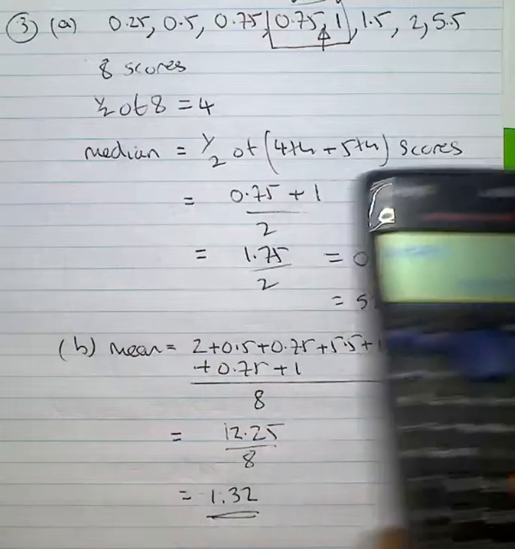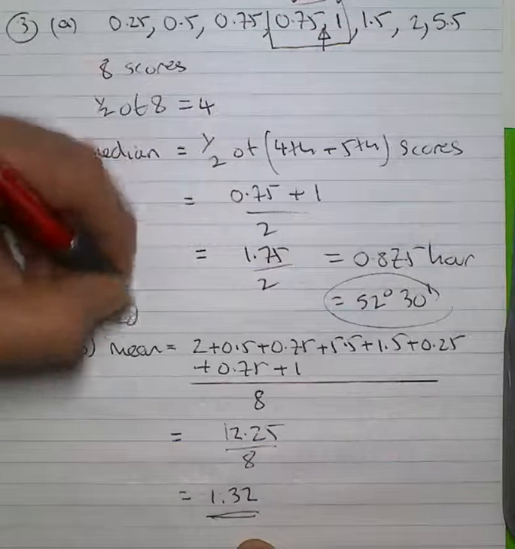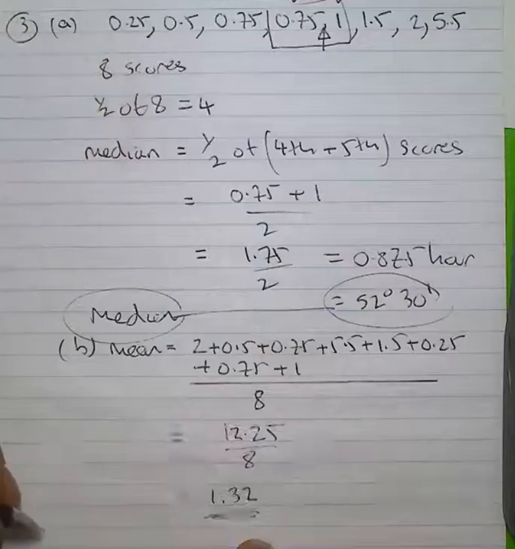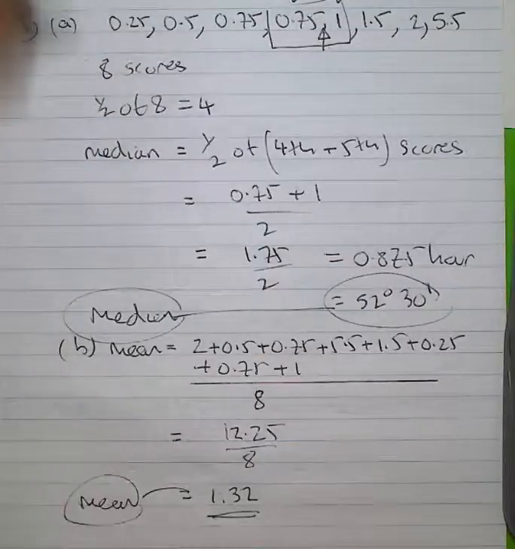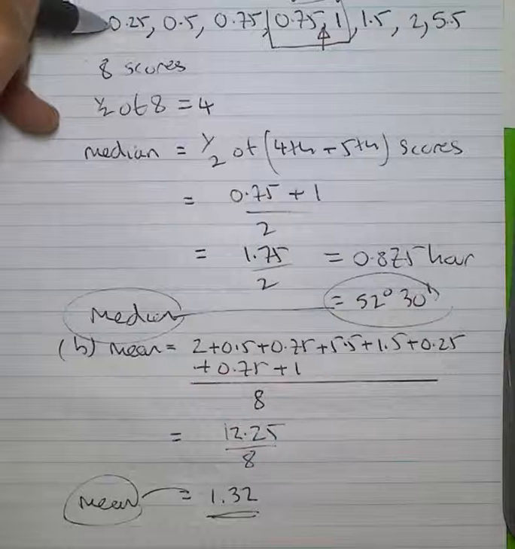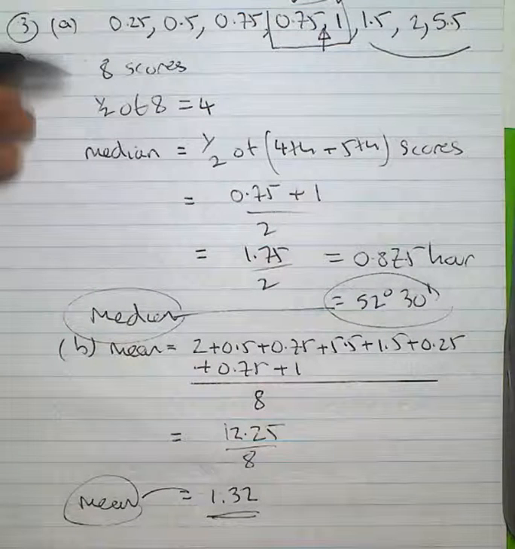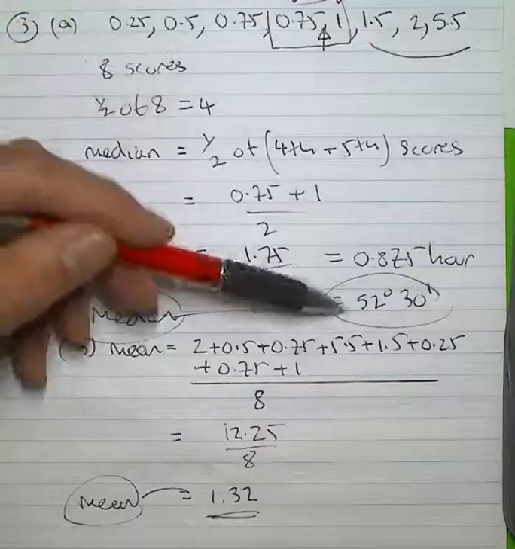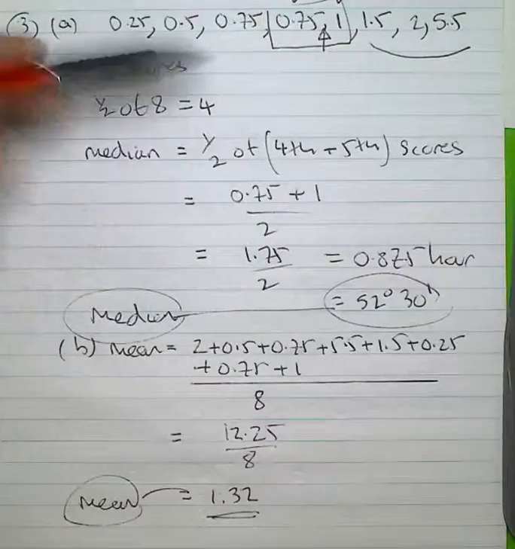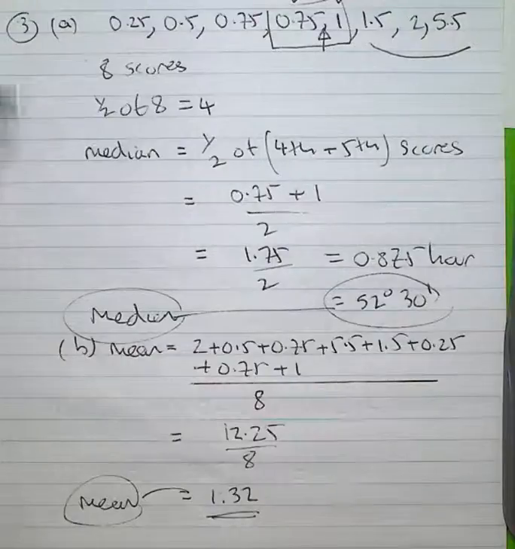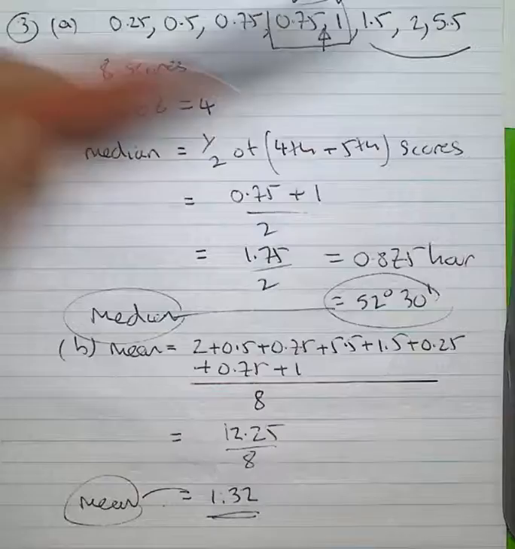Now, in this instance, I've got 2 measures of the middle. I've got the median, 52 minutes 30, and I have the mean. Now, if I look at the number of people involved, only 3 people figured above the mean. So it could be that the 52 minutes 30 is a slightly better measure. It's not as apparent as it might be in some cases, but the mean, if I express that, really only applies to 3 people who waited longer.